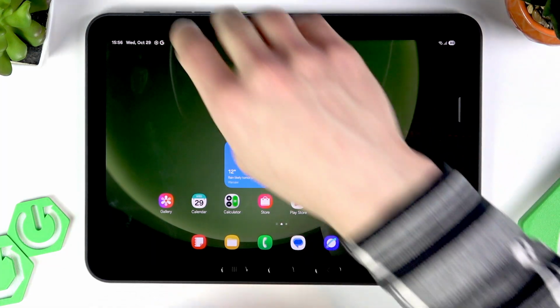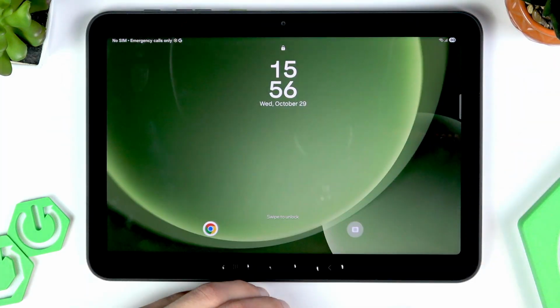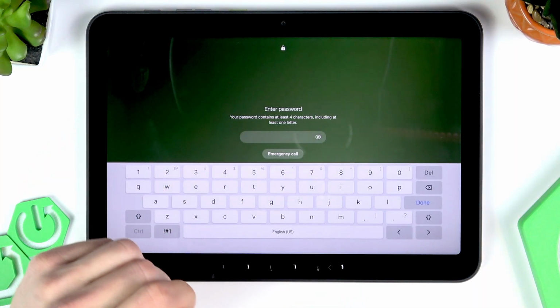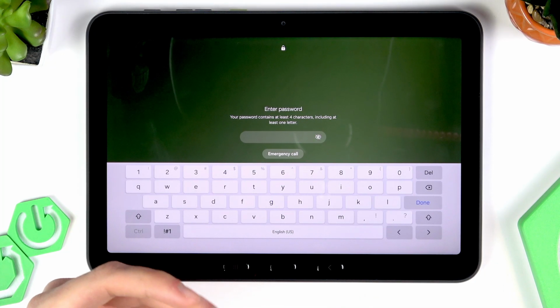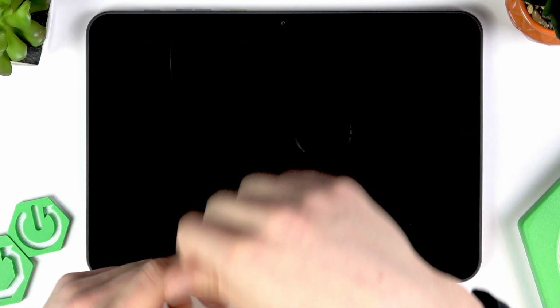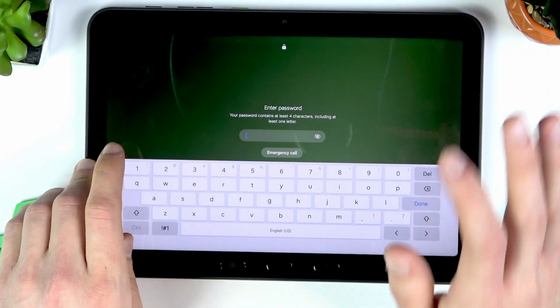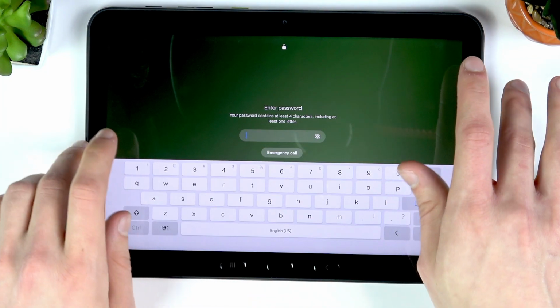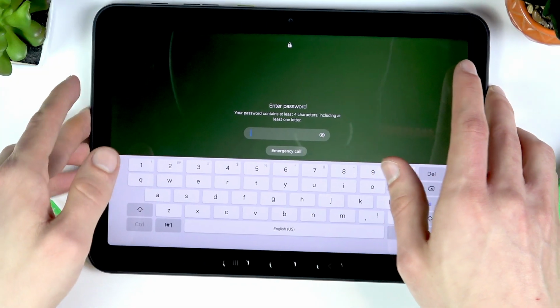Okay, now one last thing. If you do remember your password, if you do remember the password that worked for you the last time you tried to access this tablet, but it doesn't seem to work now, then it might be because of some third-party application affecting the way that your lock screen behaves. And in such case, in order to get rid of this application, first we're gonna have to enter the safe mode and try to enter the password there and see if it works.